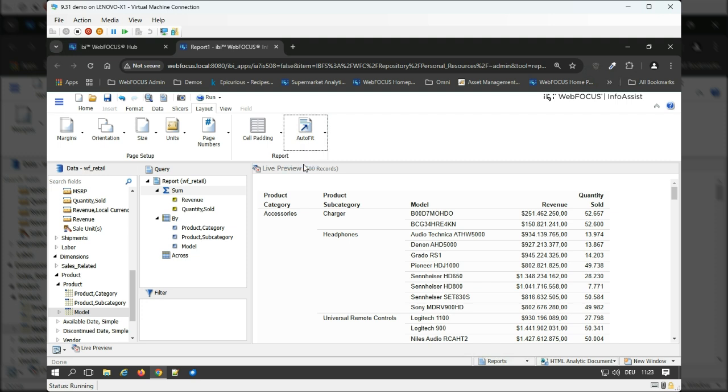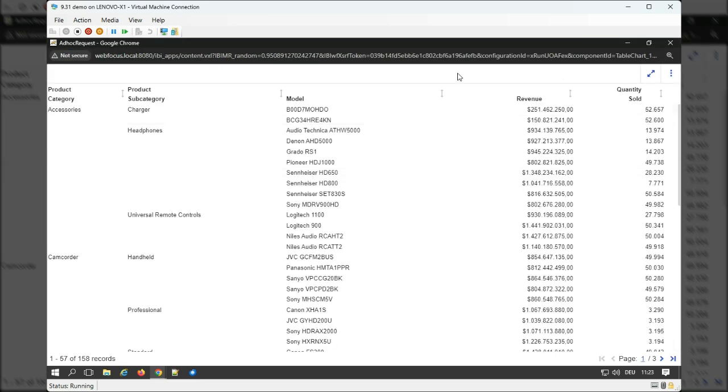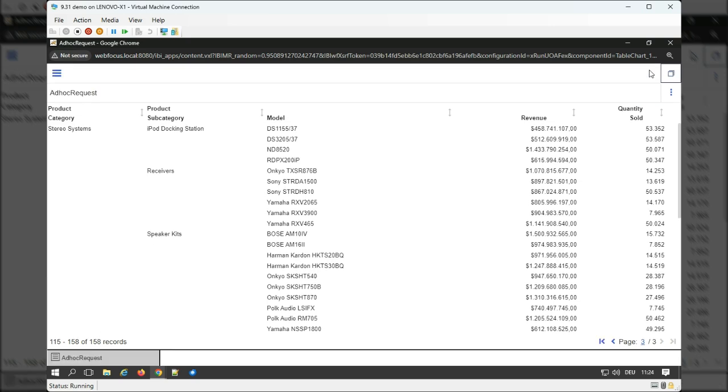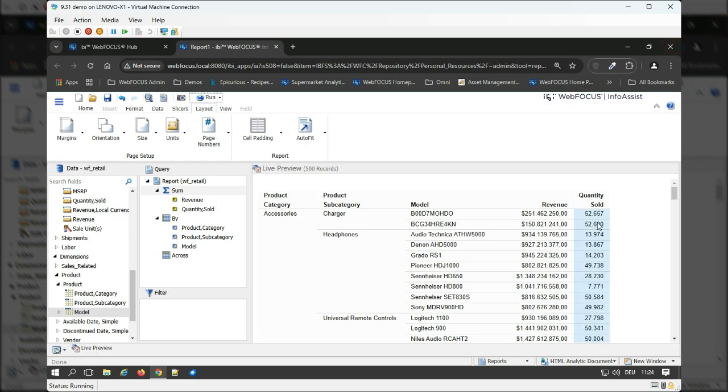If we toggle that one to report, we run it again, make sure it's going to be a full screen in here. As you see, it's now filling up the full screen using the full width of the screen. Of course, you're going to see some space in certain columns now, but it's filling up the full screen with the content of the data in here. So you can now navigate through the additional things. You still can, of course, do some resizing in here, but it's not going to do any more resizing with that setting. So let's toggle it back.